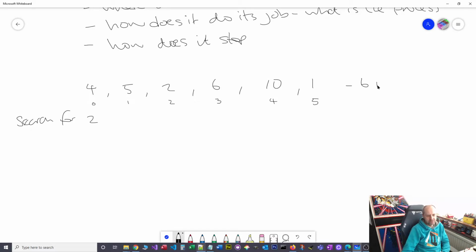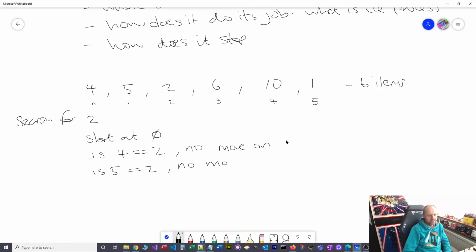There are 6 items in here. I'm going to start at 0, and I'm going to say, is 4 equal to 2? And I'm going to say no, move on. So I'm going to then look up and say, is 5 equal to 2? And I'm going to say no, move on. So next position.